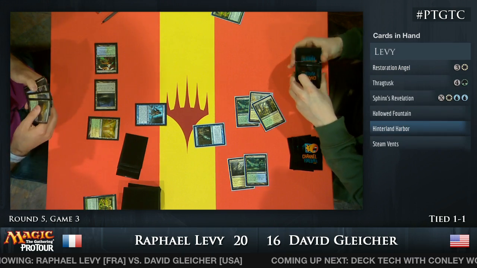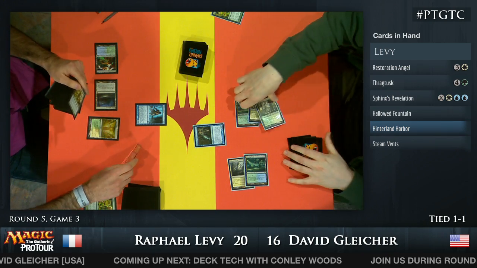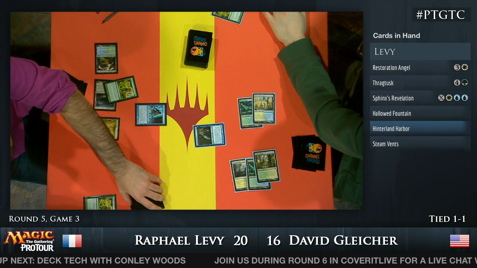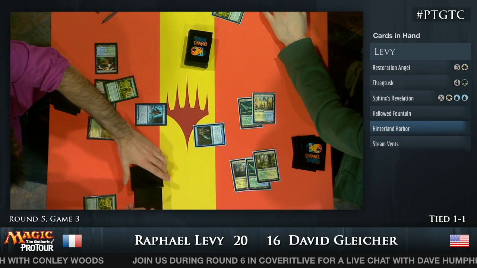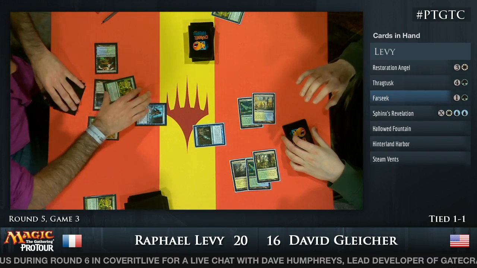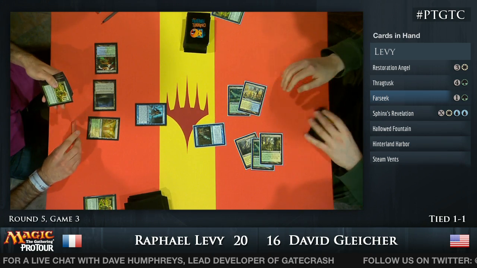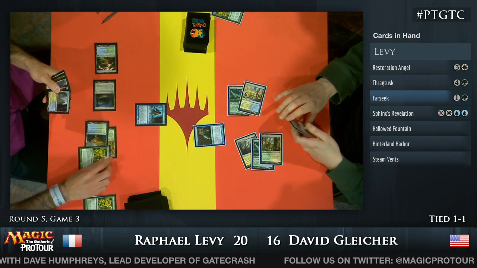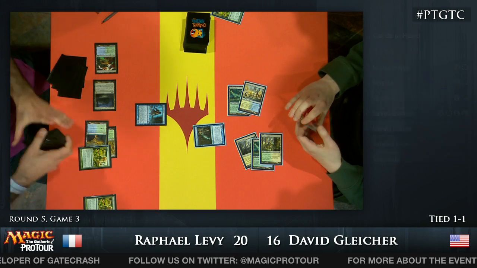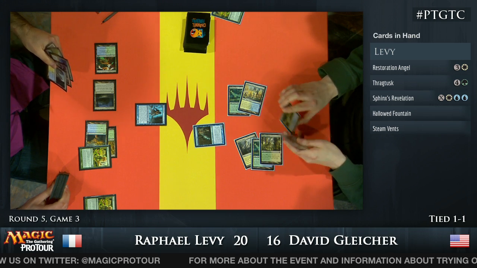He has not played a land yet this turn, so he can do the same in his own fashion. He could. So and he will. That is a Farseek. And if he has another land, we will still continue the mirror that is casting the same non-creature spells. So put a slight advantage for a 1-3 versus a 2-1. And there we go. So is Raphael Levy winning? Yes, he is ahead. He's also at 20 with David Gleicher at 16.